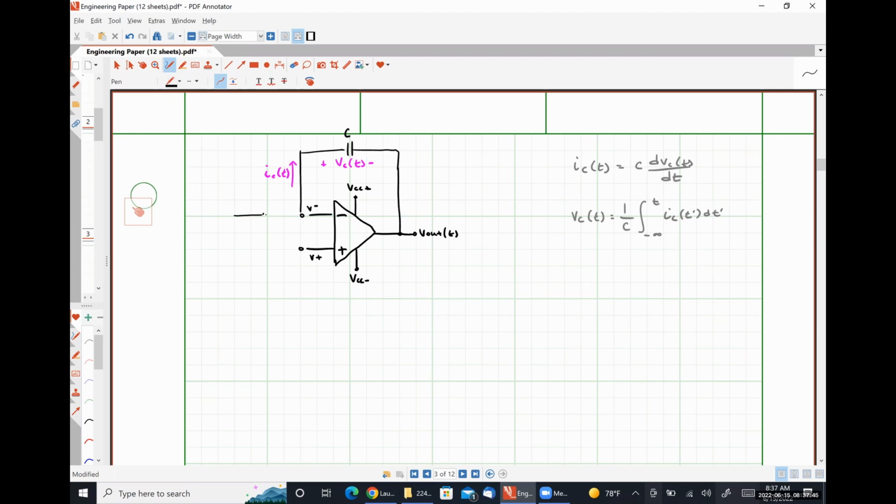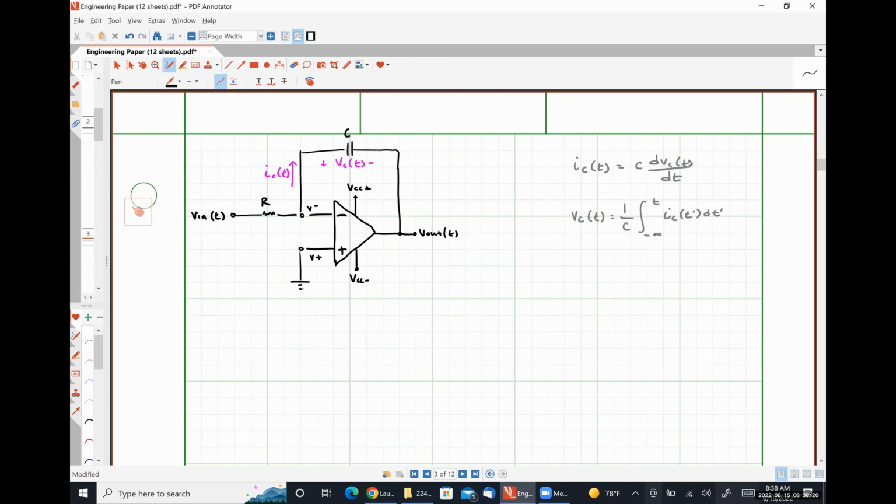Down here, I'm going to have my resistor R, and I'm going to apply a time varying input signal Vn on the left-hand side of R, and I'm going to ground my non-inverting input terminal. So effectively, this circuit is an inverting amplifier where we have a capacitor taking the place of resistance R2.